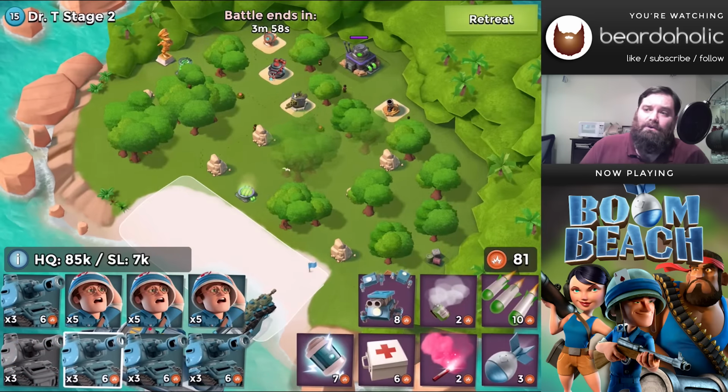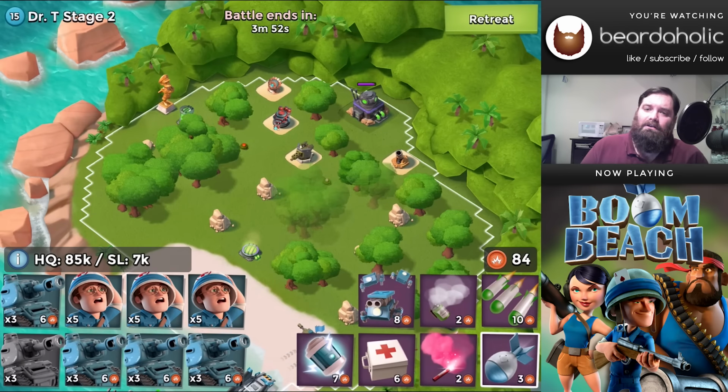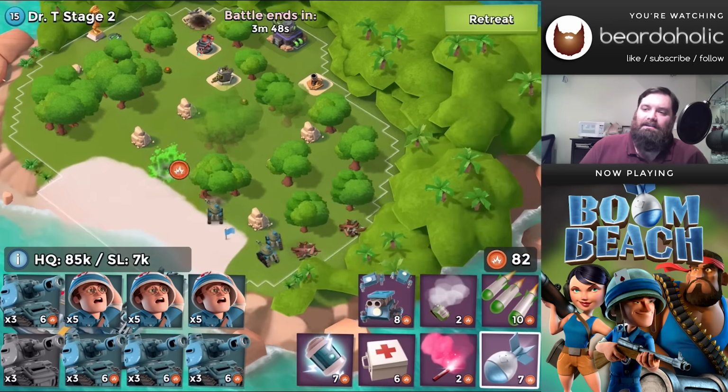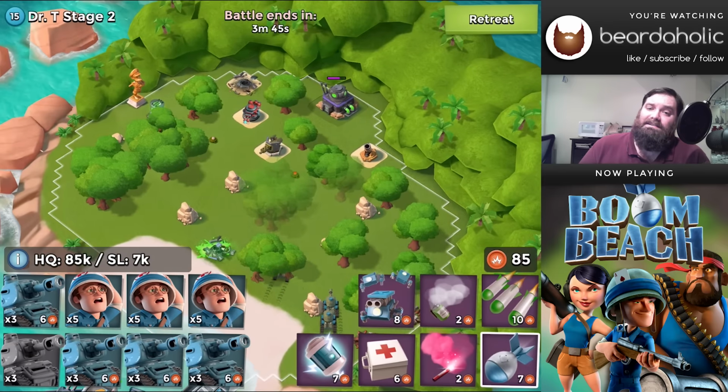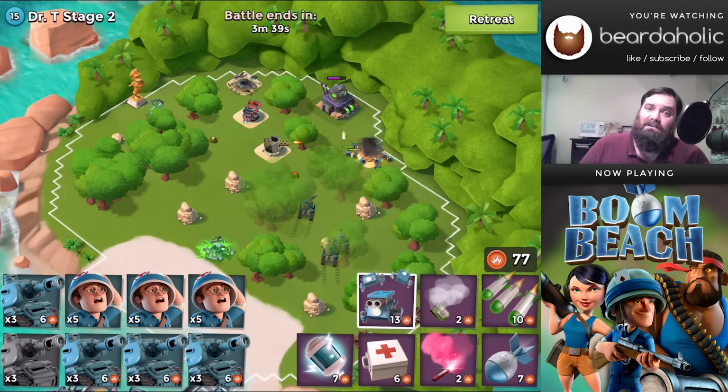On to Stage 2, 85k on this HQ, and there is a shock launcher on the left hand side, and that shock launcher needs to be taken care of. Good news is it only has 7k on it, so pretty easy to take care of that shock launcher.